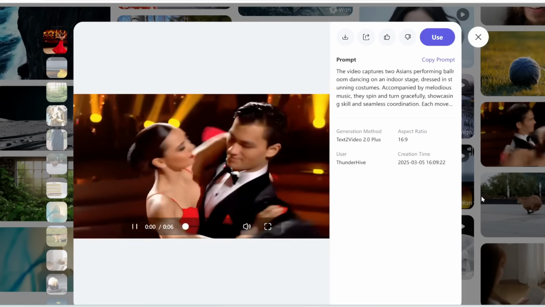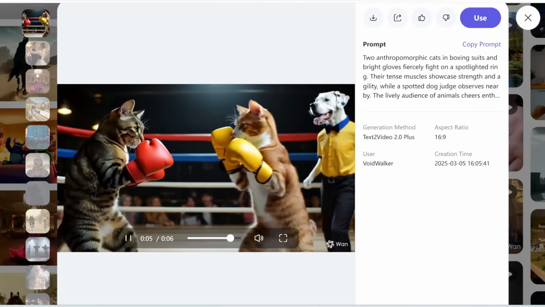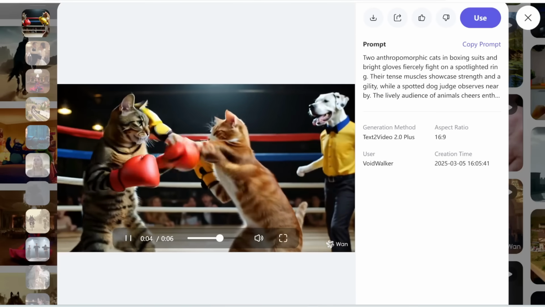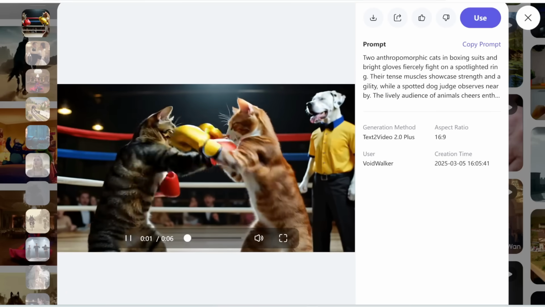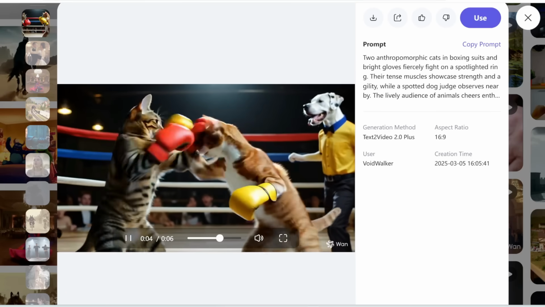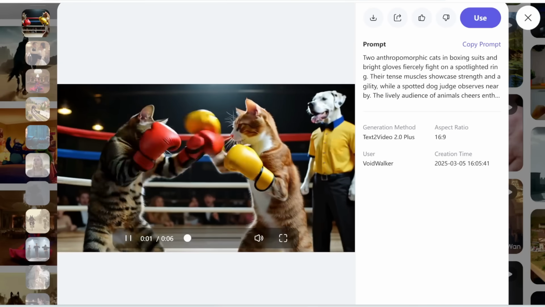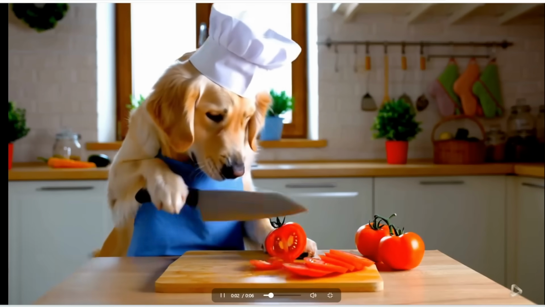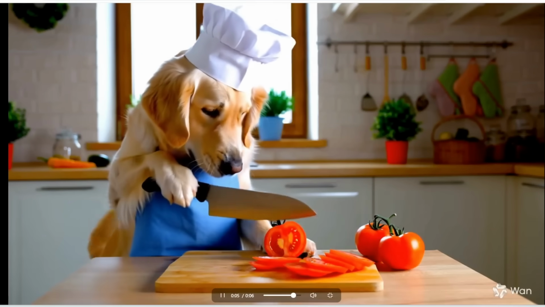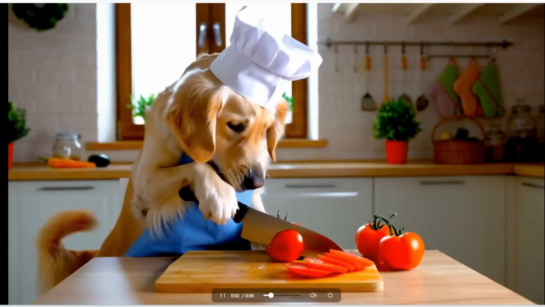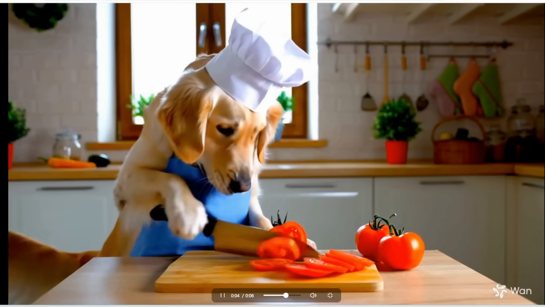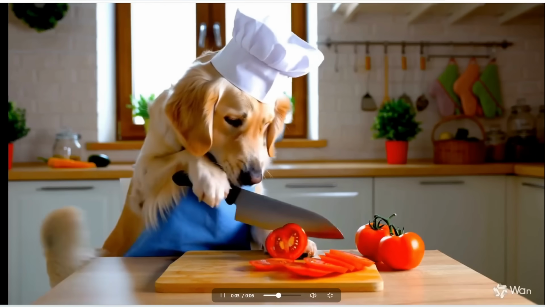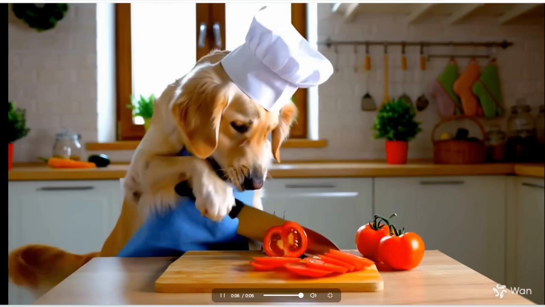This is super impressive. Here's an example of a boxing match between two cats. Even for the best video generators, they cannot generate a consistent fight scene like this. So again, Wan is just really good at handling complex movements and keeping everything consistent. Here's another impressive example of a dog slicing tomatoes. Note that none of the top video generators except for Google's Veo 2 can actually get this correct. None of them can actually slice a tomato realistically like this. So this is a super impressive video generator.